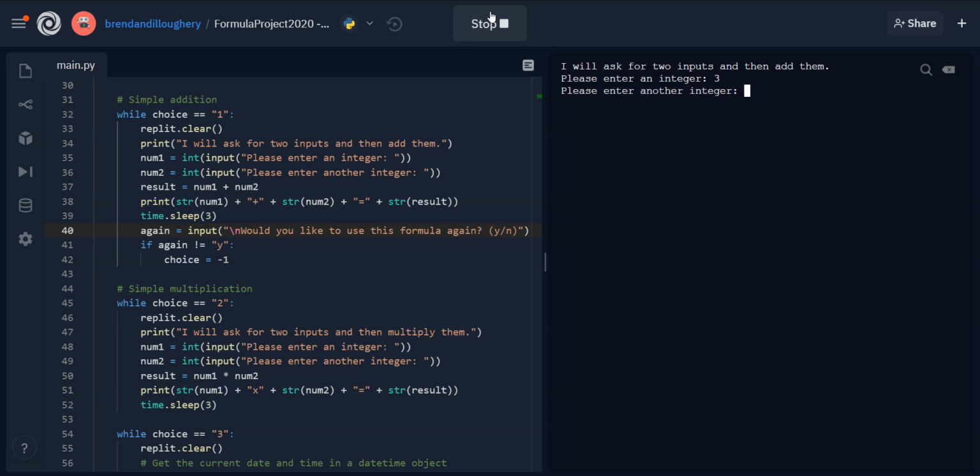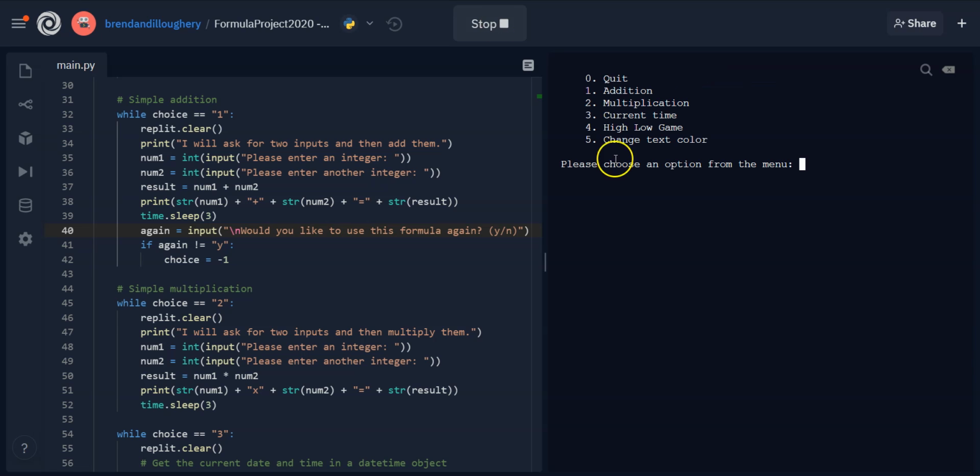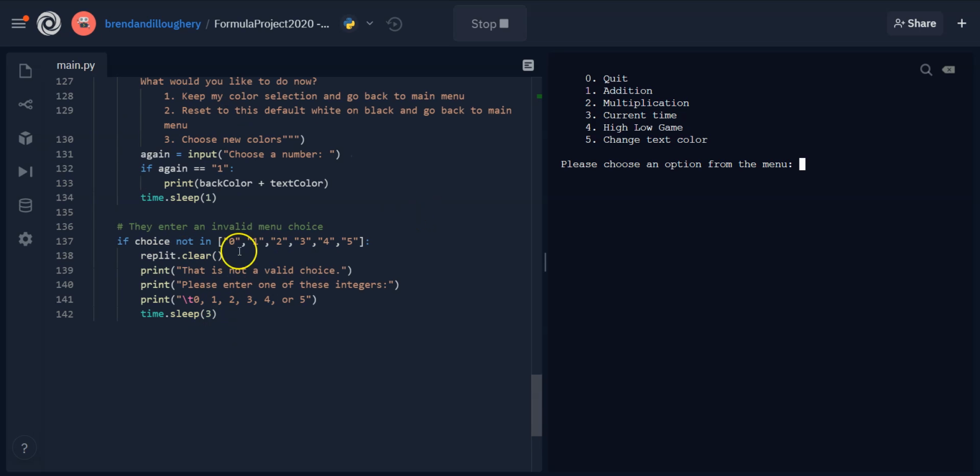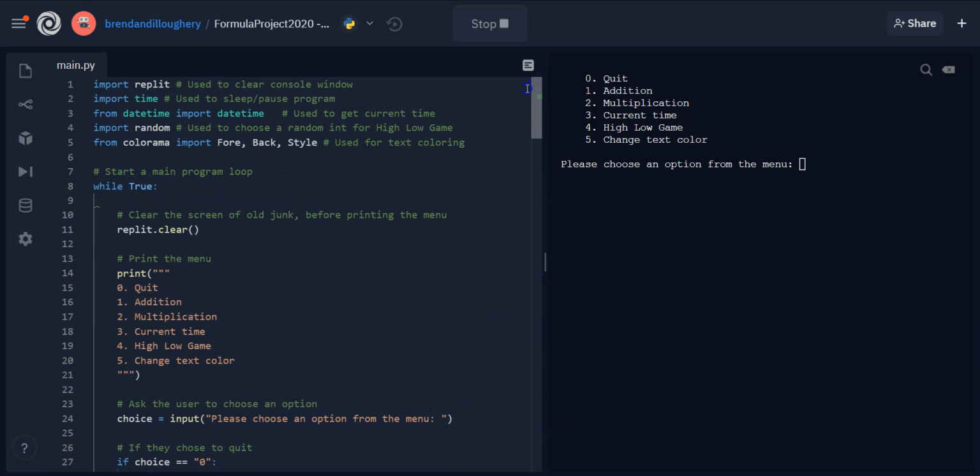And then 3 + 7 is 10. And it says, would you like to use it again? This time I'm going to put in a no. And that wasn't a valid choice. So I need to go down to the valid choice and put in a -1 there, because I will use -1 as an option here. Okay. Boom, there we go.